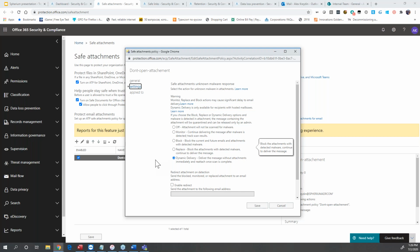If the attachment is proven to be safe, it just reappears in the email like it normally would. If it hasn't been scanned yet, depending on how busy Office 365 is, the user will get the body of the message, saying we're currently scanning, but we're still scanning the attachments. So I'm going to use my outside account and send myself an email, to give you a better idea of how it works.